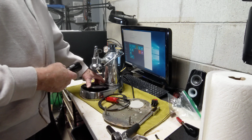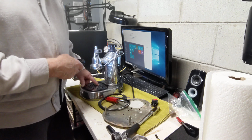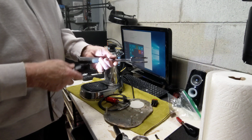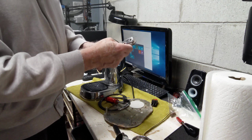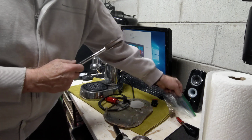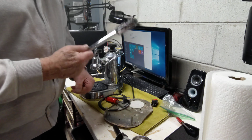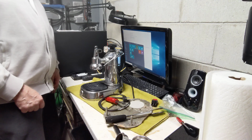It is a professional model, so you can see that the insert actually on here fits around the boiler. I checked out the handle, the lever here. This could be replaced if a person wanted to. This again is brass, so all this rust should be able to clean off. The rust has come from the bolts and the pins, which I will replace with stainless steel and clean this up. That actually should be in fine shape. And I think that's kind of it.